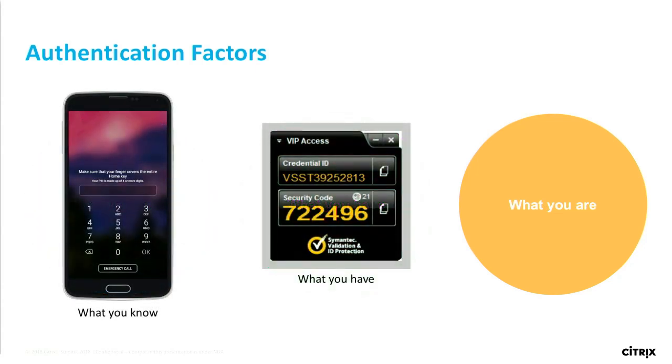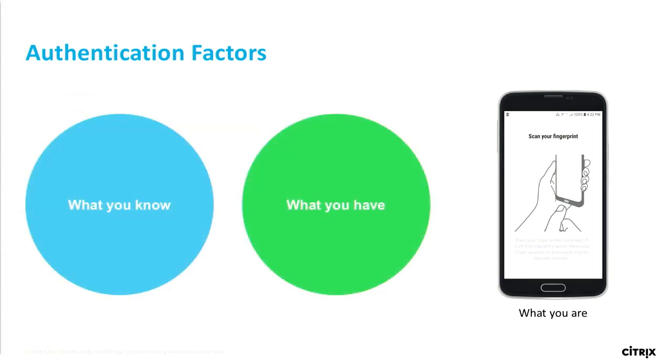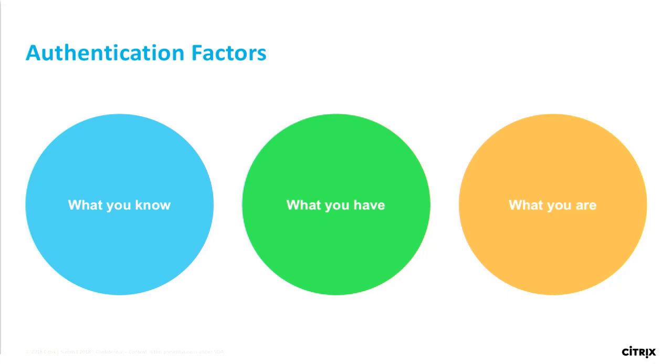What you have, a token, could be a physical token, could be a virtual token, could be a certificate. It's something that you will physically have on your device or in your hand or with you. And then what you are, could be biometrics. It's pretty much going to be fingerprint, retina scans, face recognition, with Windows Hello. But all these things together are the different factors that you can have when you authenticate.